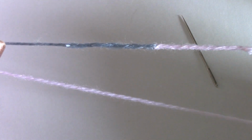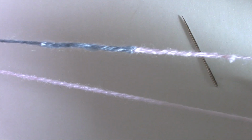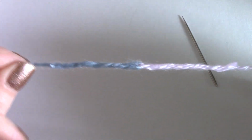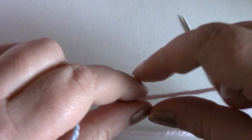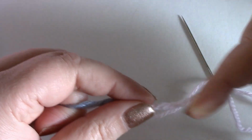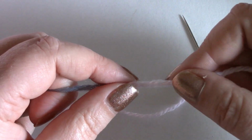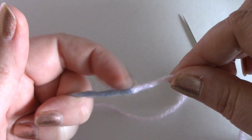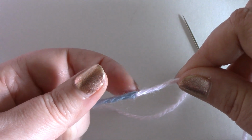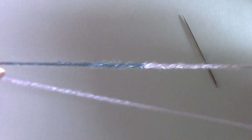Now, a few tips. Have a play with it before you commit to doing it with work or crochet experiments. You may want to crochet a test piece and then do a Russian join, because I know that with my loops I need to almost do this one stitch in advance. So say I have to crochet 10, I'll crochet 8, do a join, then when I get to the 10th the join will be there, because try as I might I cannot get this really close to where I need my stitches to be. So have a play, have a work it out and an experiment.